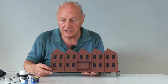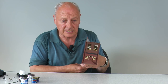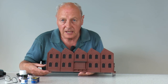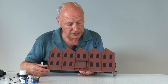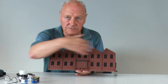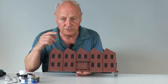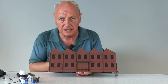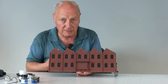So that's it. It's all kind of come together, really. Hopefully you can see from the end section that it has potential and hopefully should look like a reasonable model. The next phase of it I'm going to do in a second video. I think this one's gone on long enough. So I'll do another video once I've done all the painting, and then go on to how to construct the roof and the north lights, and also perhaps put a floor in it and put some lights in it, so that the north lights have some lights coming out of them, as it were.